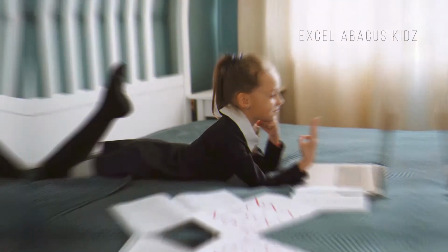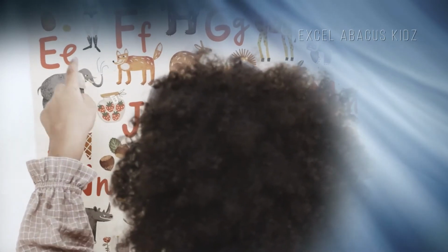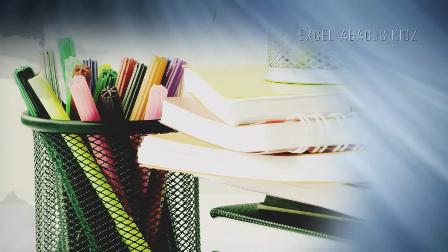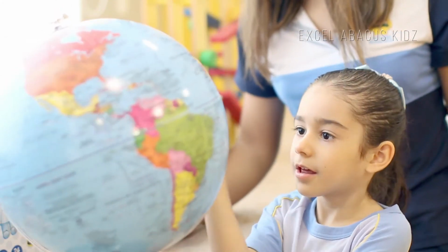So apart from improving your mathematical skills, you also improve your memory power, concentration, listening skills, language learning skills, and so on. So the benefits are unlimited, which slowly and gradually passes on to your learning skills in any field. So as a student, you improve your skills in other subjects too.